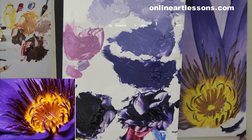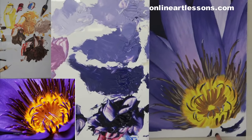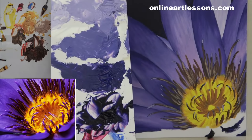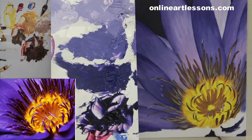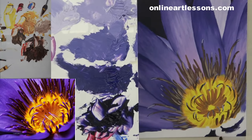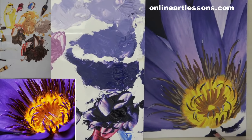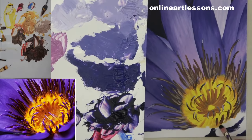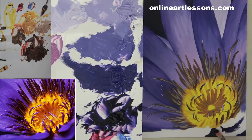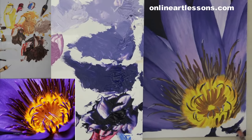Here in that corner there's the next guy. He's also casting a nice strong shadow, and so is this guy over here. So we'll put that in like that. Yeah, I am seeing a little bit of reflected light, but I think for today we'll turf that. We're not going to worry too much about that. We're going to add a few of these other little stamen and things over there. That'll be fine.